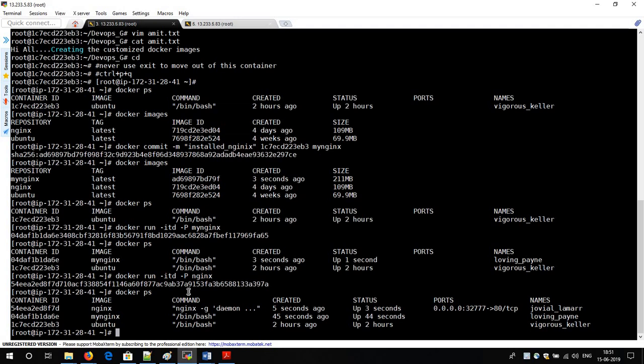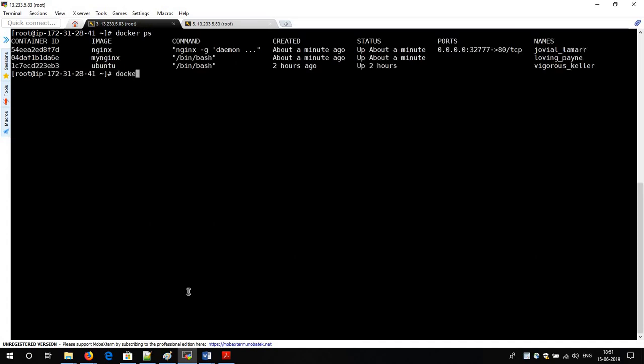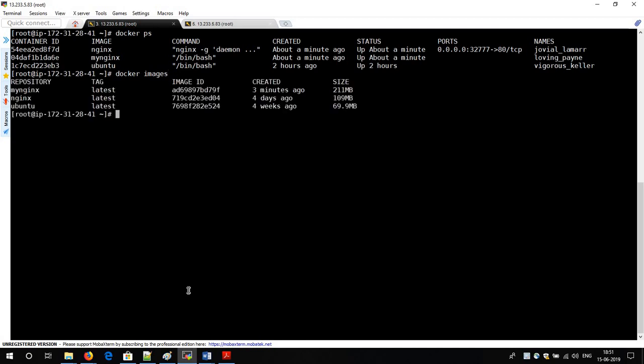Okay, so let me clear this screen. It will be good for you. docker ps, docker images. See, yeah, we have my nginx image there. But when we create any Docker container with this my nginx image, we are not getting any port number, because port mapping should be there.